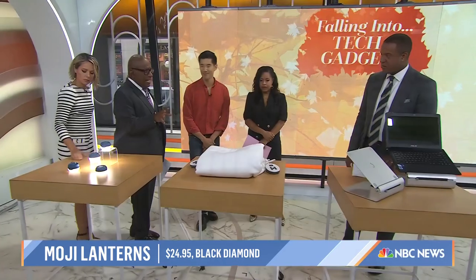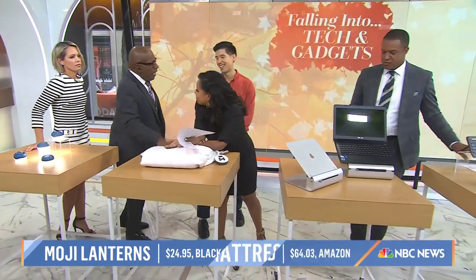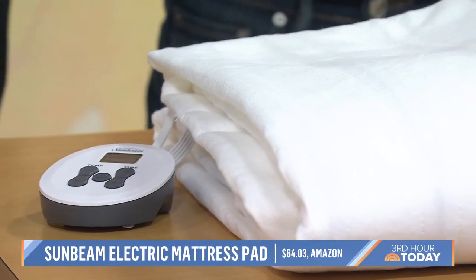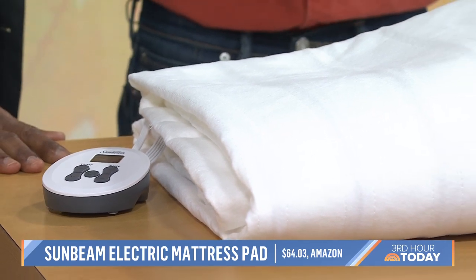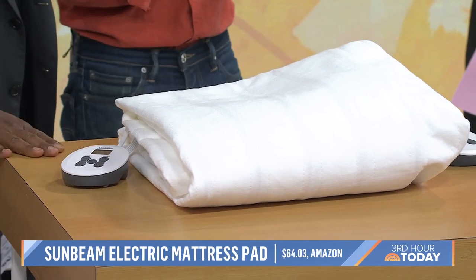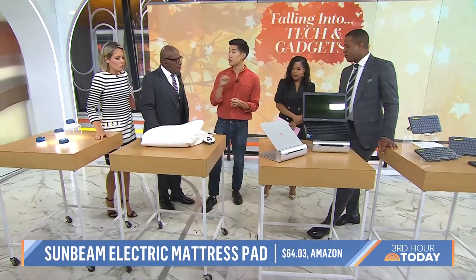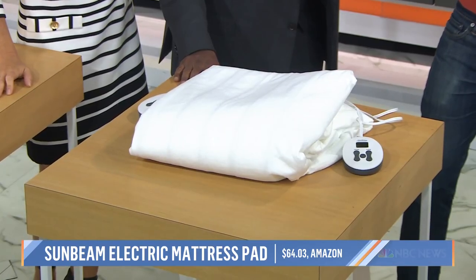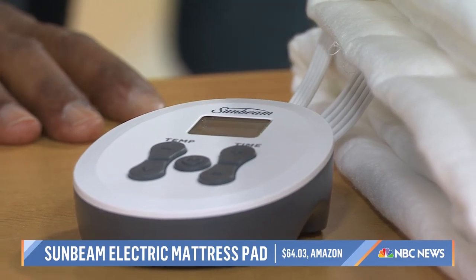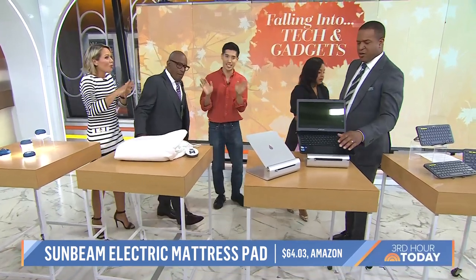Some people like the warm bed — I like the cool bed. The good thing about this is there are two sides to it. This is the Sunbeam zoned heated mattress pad. What's great about it is that you can use one side for your partner and keep it completely unheated, and if you like it heated you can use it for your side. It's also nice because you can do different settings for the upper body, the middle part, and the lower body. It's on a timer as well, so you can keep the house cold and turn it on before bed.